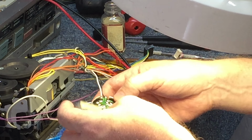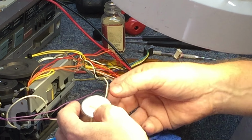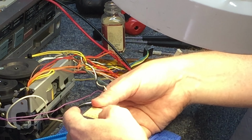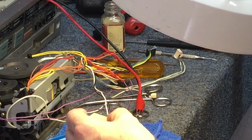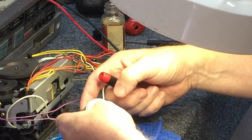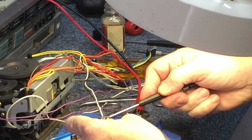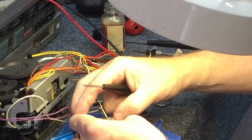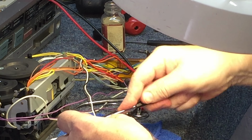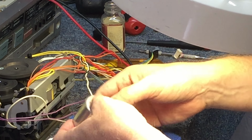Now to snap the back cover on, this is important. Obviously you want that hole to line up with that potentiometer. Trying to get this snapped back into place is kind of a pain. It might require a little bit of assistance from a screwdriver. It seems like once it hits the good spot there, it's more difficult to pop it and get it over to the other one. There it is.